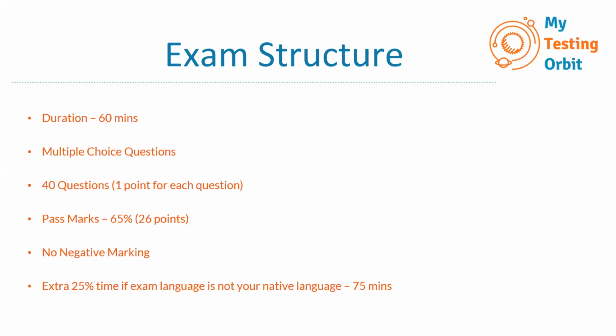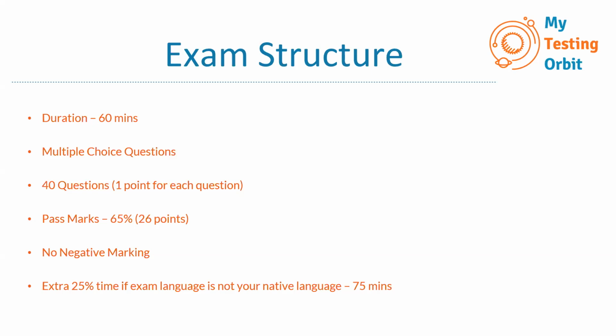You have to answer 40 questions, and there will be 1 point for each question. So total marks will be 40, out of which you need to get 26 points, which is 65%, in order to pass this exam. There is no negative marking, which is good. So even if you are not sure about any question, make sure you are not leaving it blank, you are answering it, because there is no negative marking. There is no harm in guessing any answer.